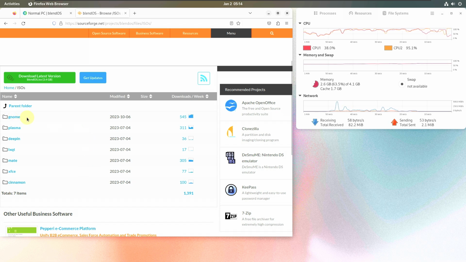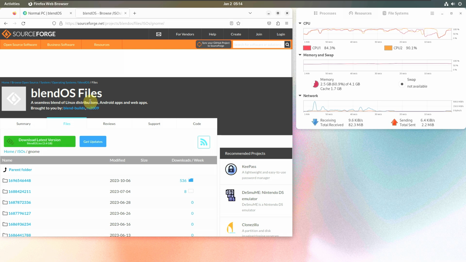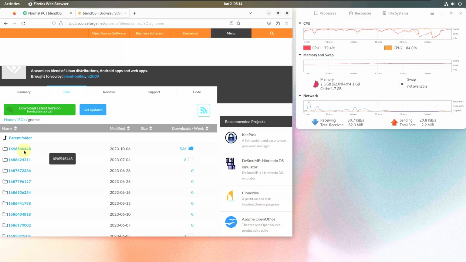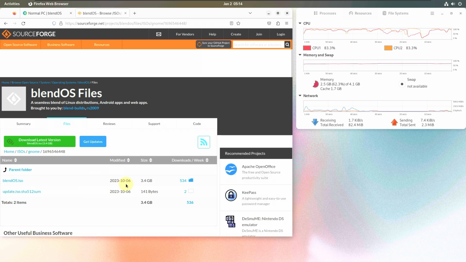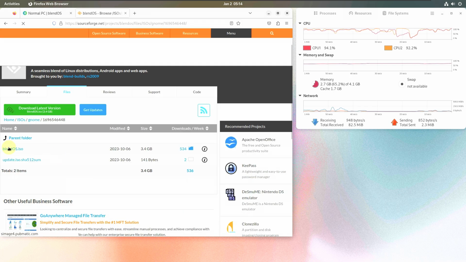That's pretty odd. I downloaded the GNOME desktop environment here. So you just need to go to any desktop environment. Just leave the Deepin one and go with the other six. Here is the version, which is 2023-10-06, almost 2 months old. So here is the ISO file. Click on the ISO file.